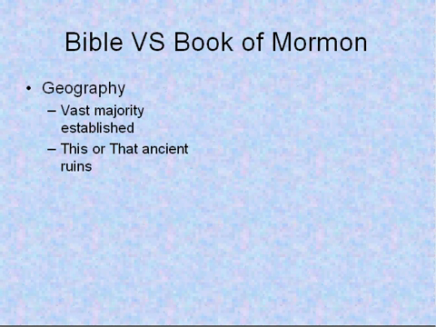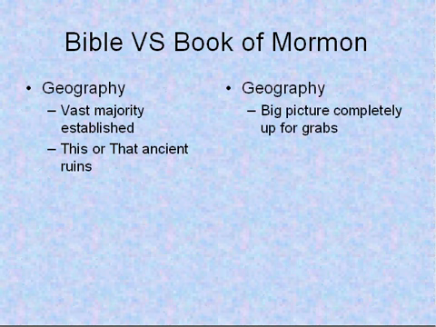That's not that far. Book of Mormon geography is a little bit different. Quite frankly, the big picture itself is completely up for grabs. Whether it's on the North, Central, and South American continent there, the Western Hemisphere, just in Central America, or maybe they've got the wrong hemisphere. I mean, that's a completely different set of uncertainties. So there's a lot of geographical or archaeological ruins and what have you, ancient cities and whatnot, but they don't even have a context within which to begin digesting all of the information, all of the evidence.